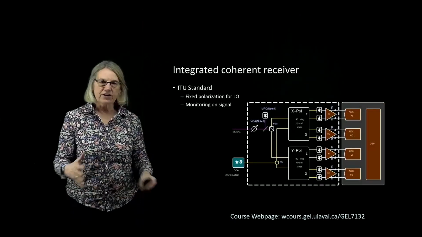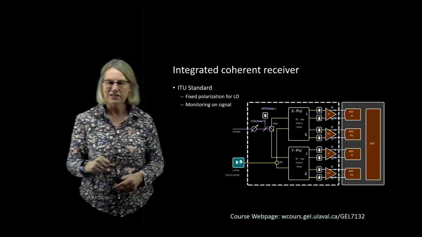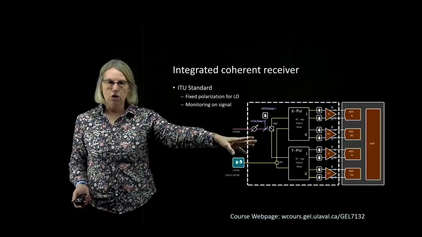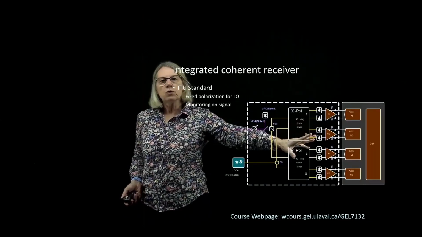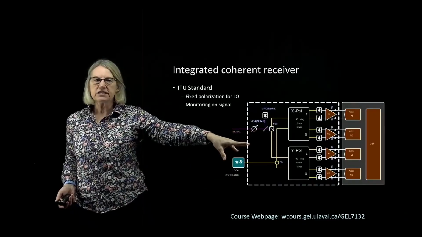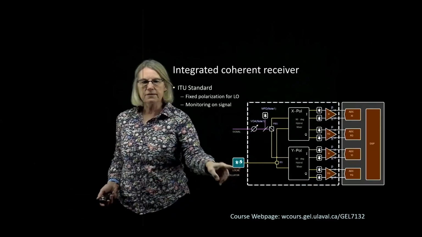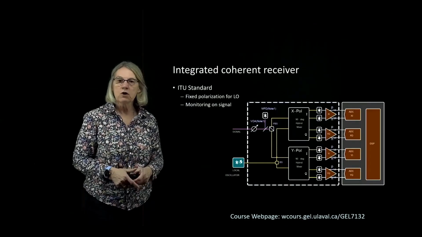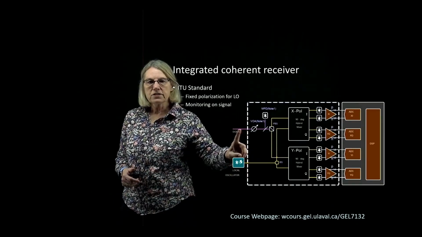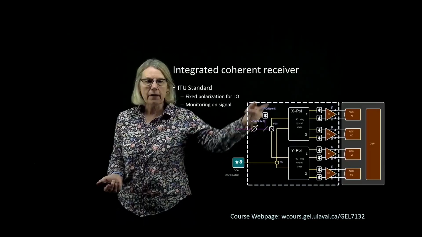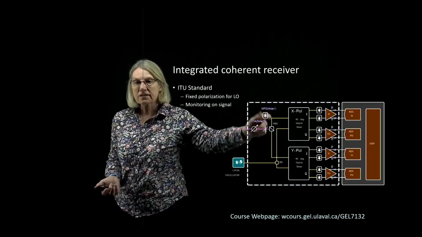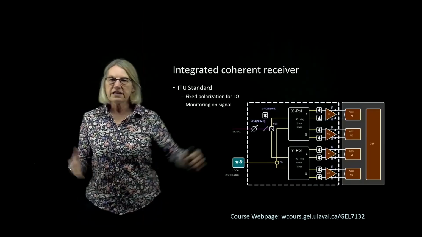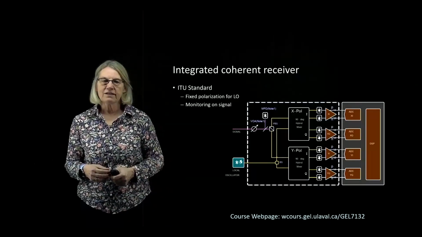And there is a standard, I don't think it's ITU, I think it's another industry body, but they put out many years ago a standards document so that when you buy an integrated coherent receiver today, it will have this structure. It has a polarization maintaining input for the local oscillator. It assumes that you're putting into it this 45-degree angle. And for the signal, there are some optional monitoring signals, which could be very useful to see what's going on in your coherent detector. But basically, they all have the same format, what you see here.